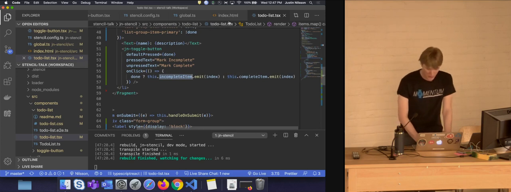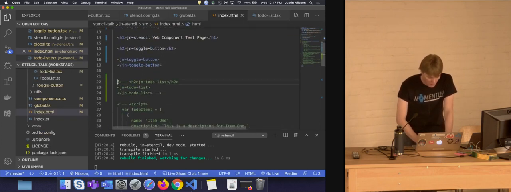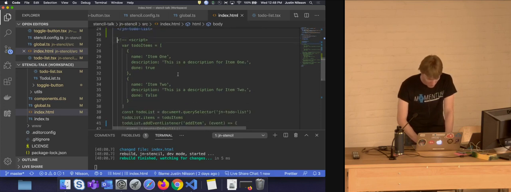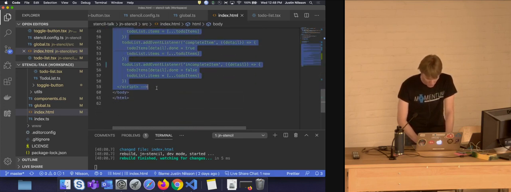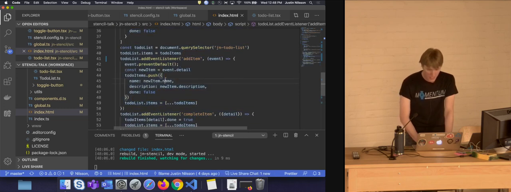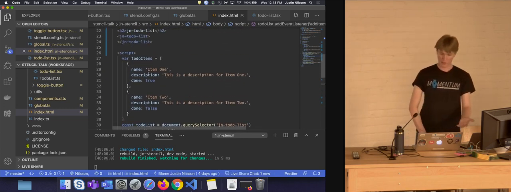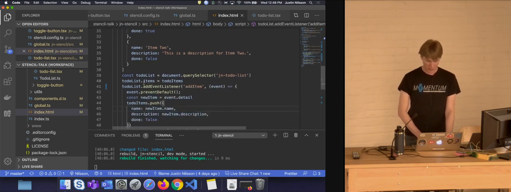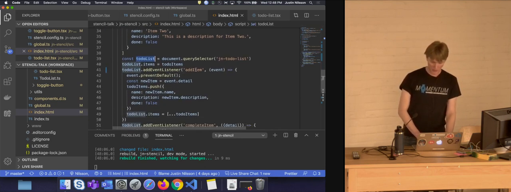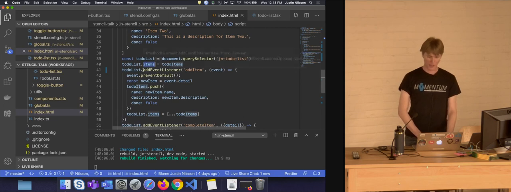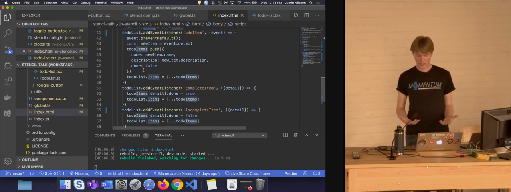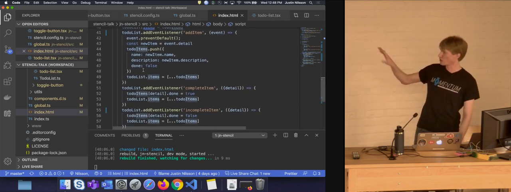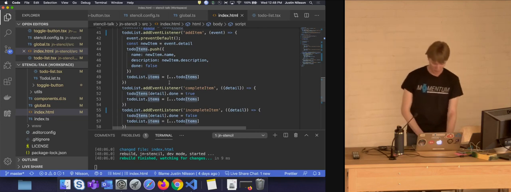So let's take a look and see what this looks like when it's getting rendered out. I'm going to show the to-do list here, and this script here. Again, it's up to the consumer to maintain what this list is, so here I am just doing it in pure vanilla JavaScript. I set up my to-do items, I get a reference to my component, I set the items prop, and then I set up my event listeners. Again, I won't go over it in detail, but I'll have all of this up on GitHub so you can take a look at it yourself.